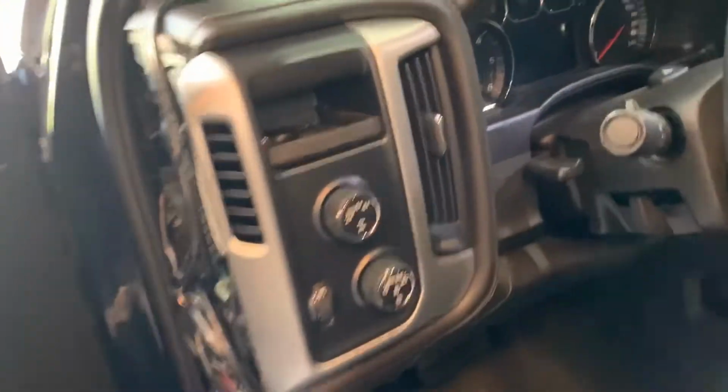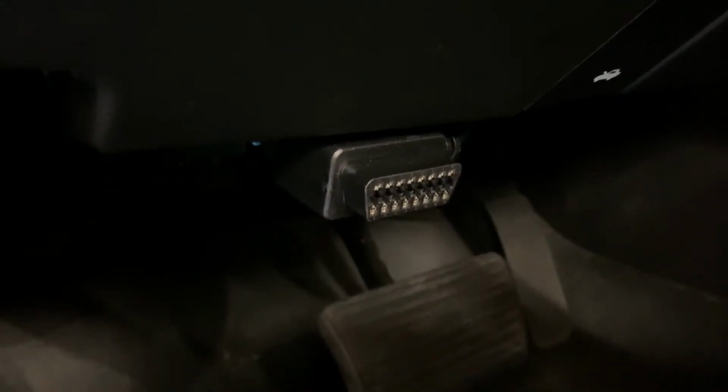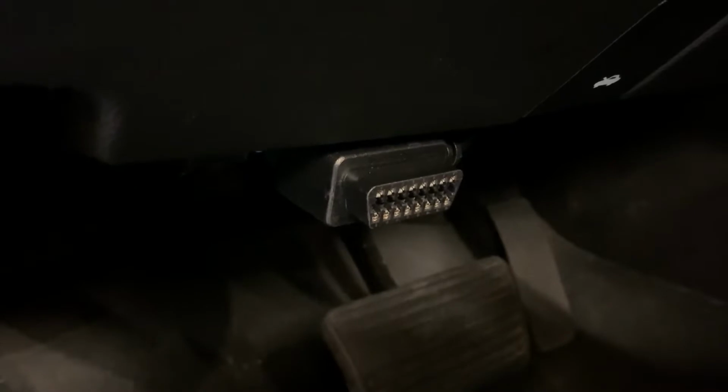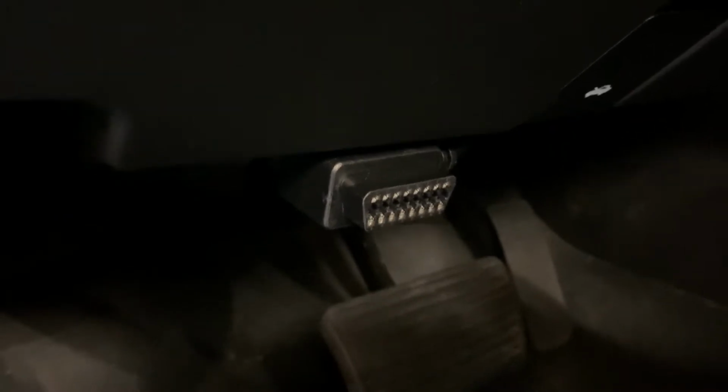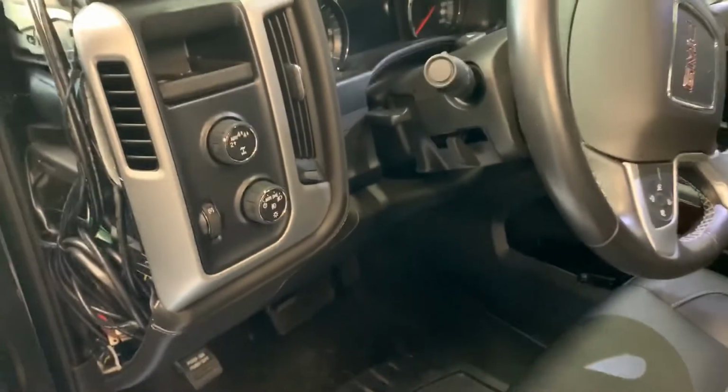It's the wideband gauge that connects to your CAN bus, so it's got an extension here for your OBD2 port. So whenever I hook my HP Tuners connector onto it, it'll actually read my wideband reading straight through the CAN bus. So that's a pretty cool feature. You don't have to do any analog inputs or anything like that.